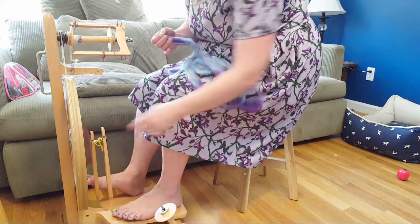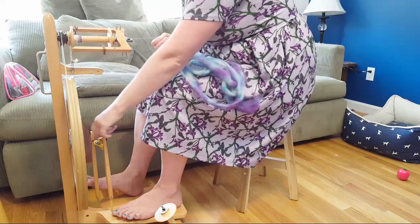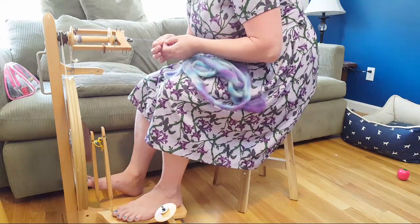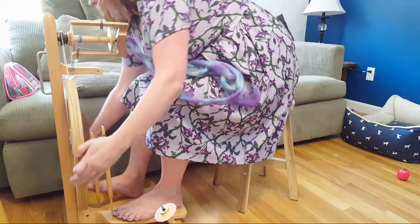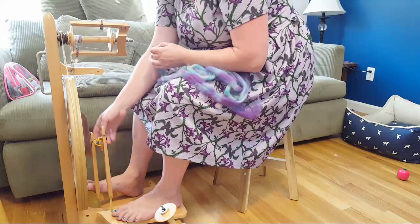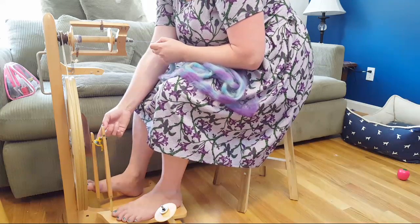So I'm stuck, oh, down here. So I had some problems with some squeaking, and it was a little loose and they'd slip around and kind of bother me, so I used some yarn to just kind of keep things in place. But yeah, so the yarn is intentionally stuck. And I guess this is called a footman?